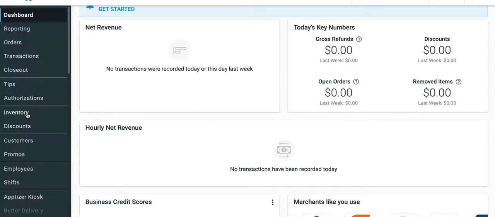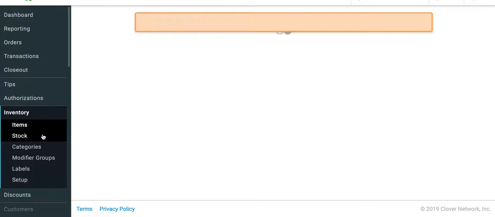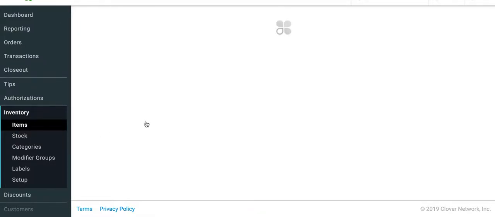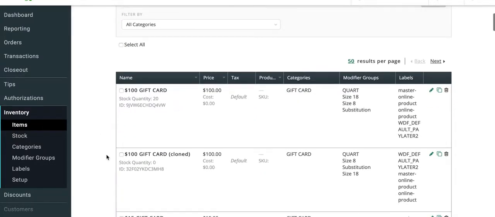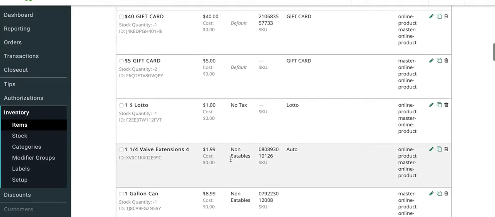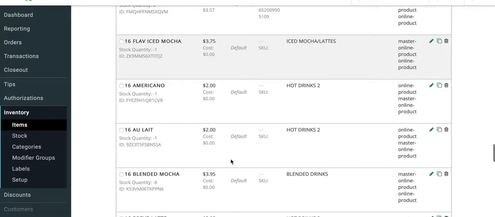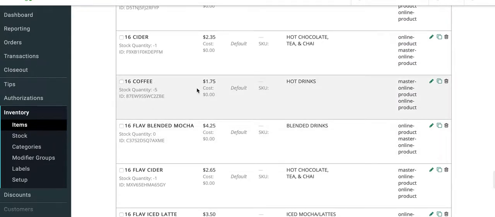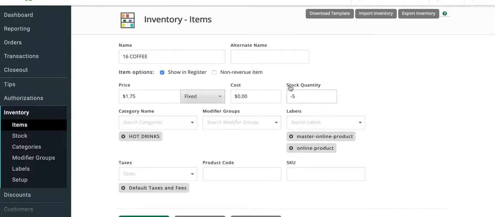And I said, go see if that item is showing out of stock, which, as you know, typical procedure is you go in here and see how many quantities you have. So for example, let's say I want to check coffee or something like that. I just press the pencil button and then quantity. If it's negative, less than zero, it'll be out of stock, or if it's zero, it'll be out of stock.